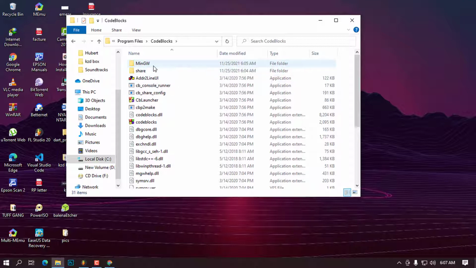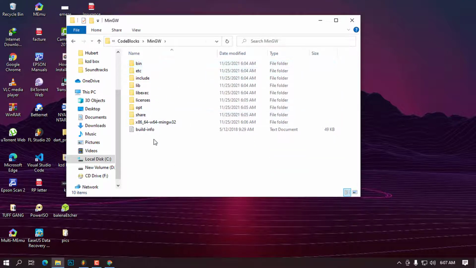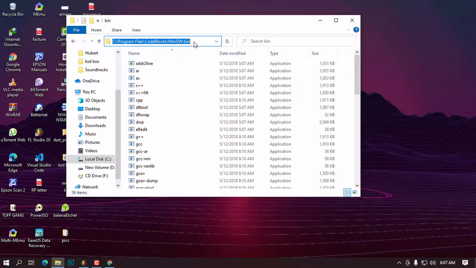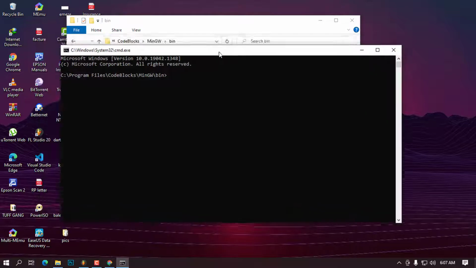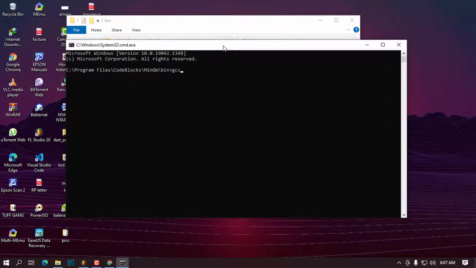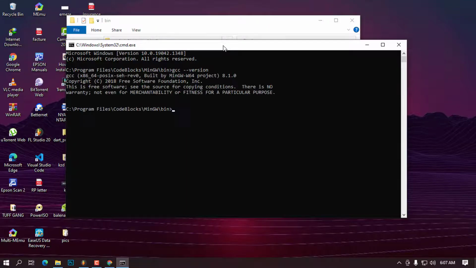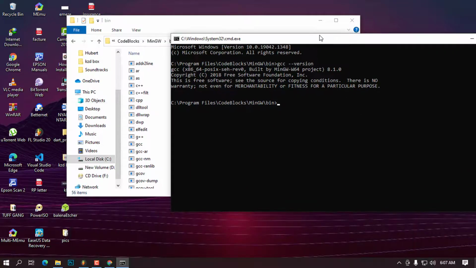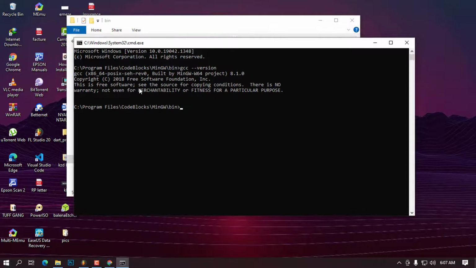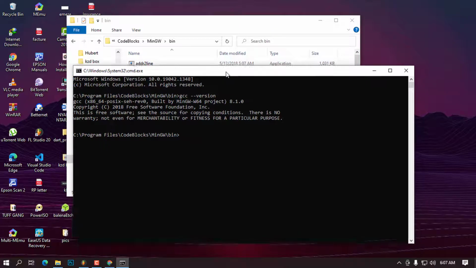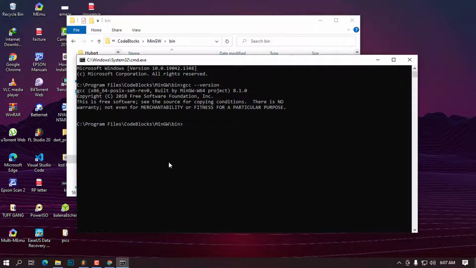So I'm going to choose this main folder, and inside this folder I can go in bin, and in this case I can try to run some CMD here, so as to see if I can locate my GCC. When I try it like this, you can see that at the level of this folder I can reach this GCC, and what we're going to do is include our GCC in the GCC path in our environment variables.